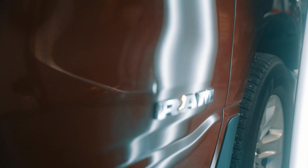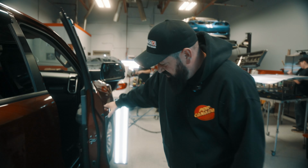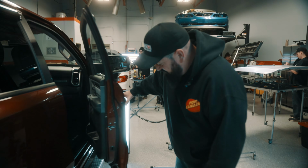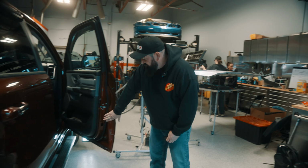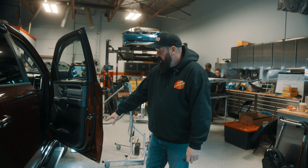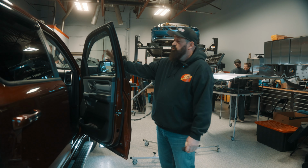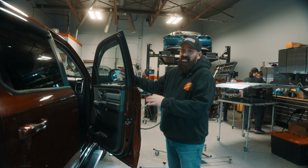Now, what a lot of us technicians have discovered is in the door jamb of these trucks, we have these vent plugs that come right out, and you could get a tool on the most of the door through here, which is a paintless dent repair technician's dream to be able to have full access. Now, I highly recommend when you're going in through the sides of doors this way that you have your window rolled all the way up to prevent any kind of scratching.